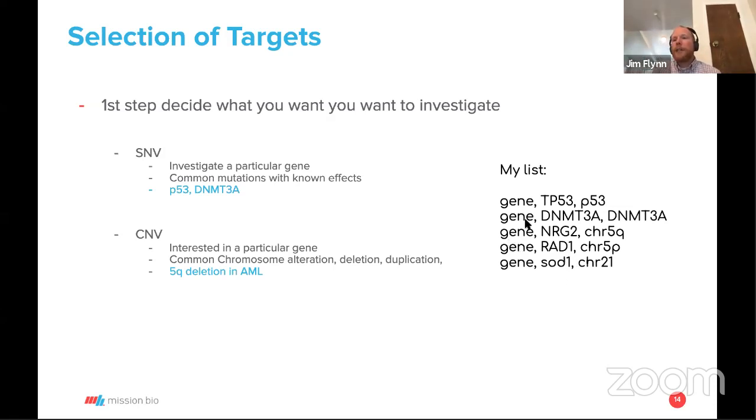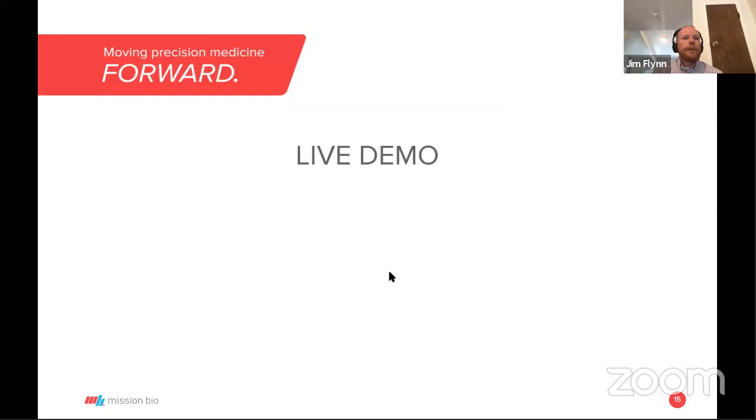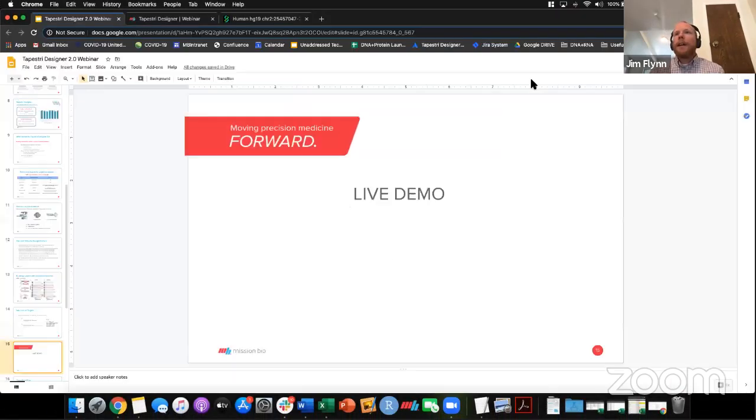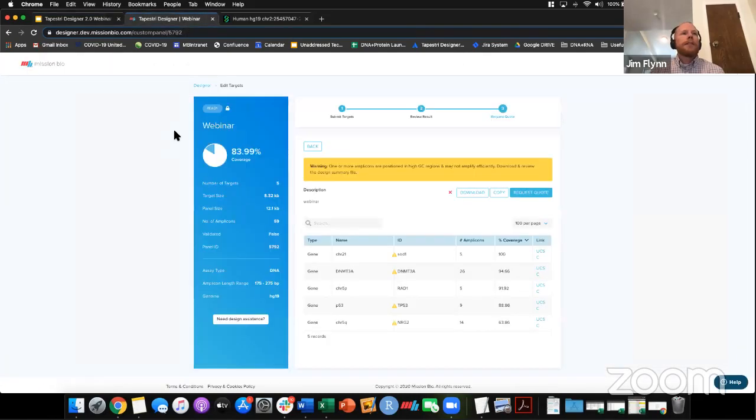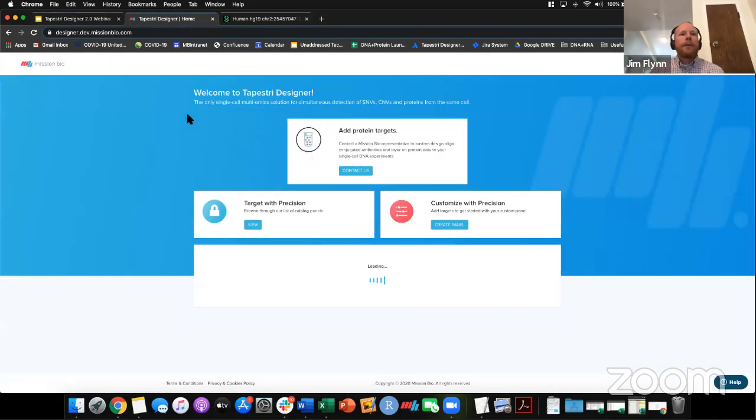And there's many different ways we could configure this and we could get really specific. Or we could even, if we wanted to do the CNV event, just pick regions that are equally spaced across that arm and then just put those regions in my design. So with that, I'm going to step out of this presentation real quickly and I'll go over to our Designer software so you can see how that gets put through.